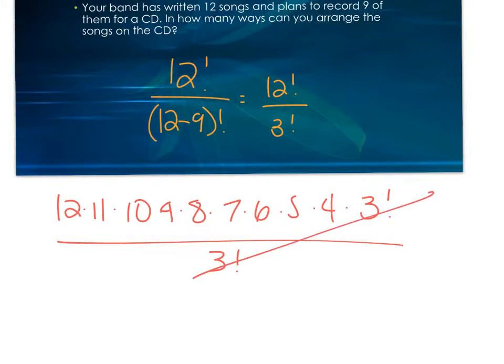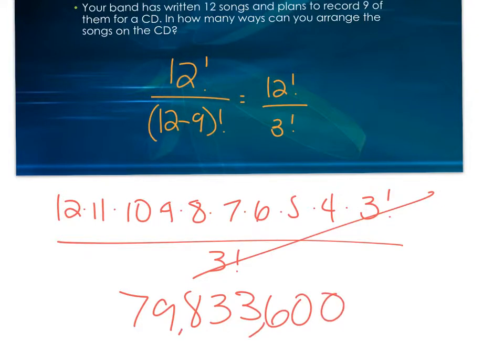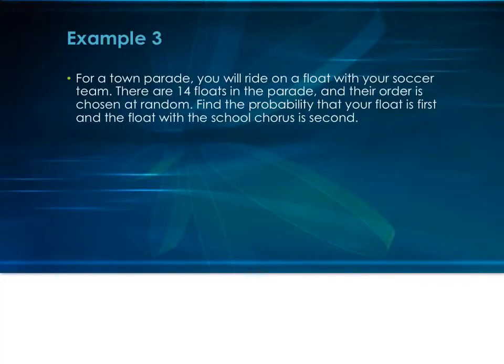And I said, ladies, for those of you that weren't here, I said you'll get to be able to use a scientific calculator for this stuff. So 10, 9, 8, 7, 6, 5, 4. So 79,833,600 different ways that you can rearrange those 9 songs, which seems ridiculous. Okay, and then we left off here.